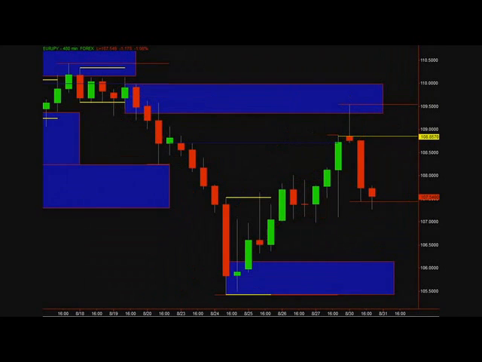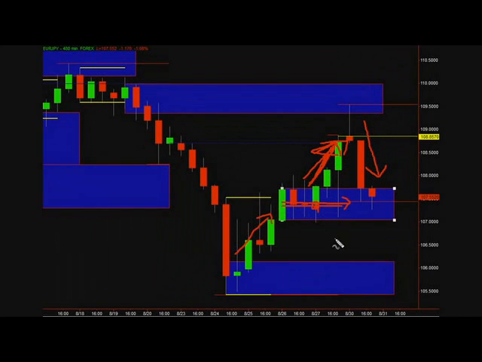So we can also say that price rallied, paused, rallied, but this is where price stopped and started on both those occasions. Now as price sells off, what we can see is it's come back into that previous location, not necessarily because price paused, but because this is where price previously made that next move up. That's where it made that next move up, and this is where that movement started.